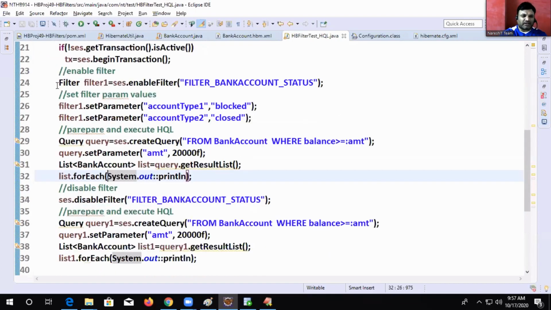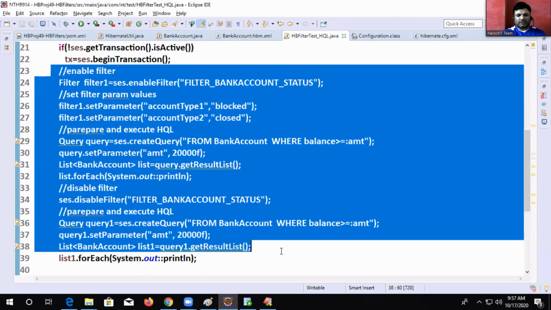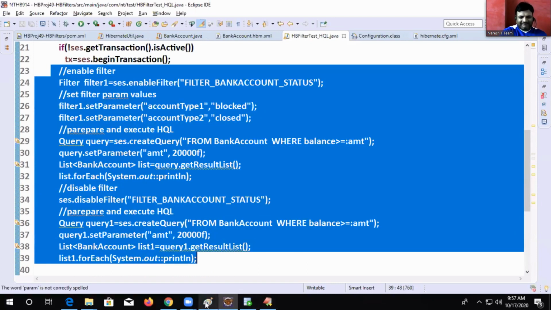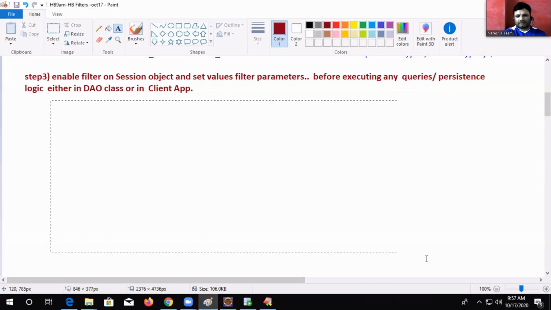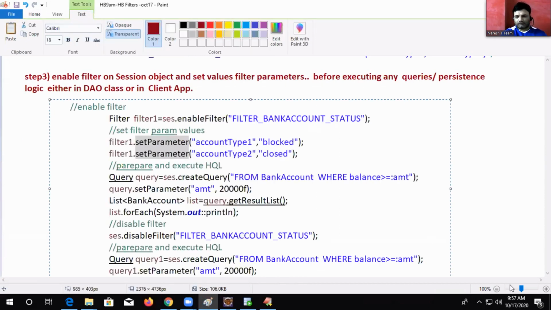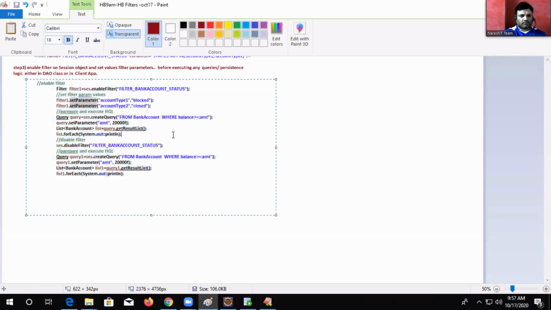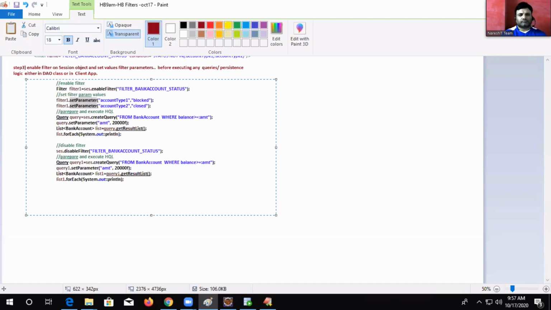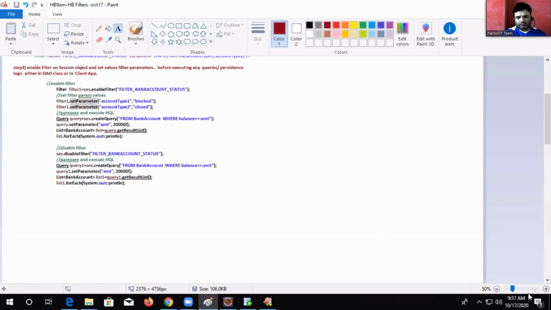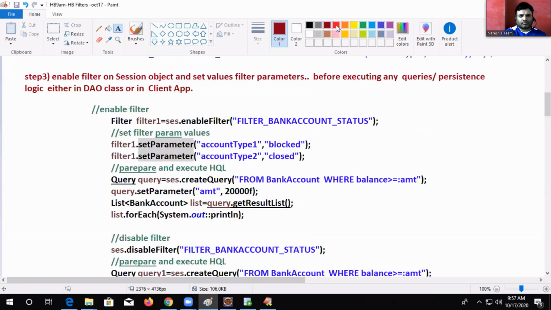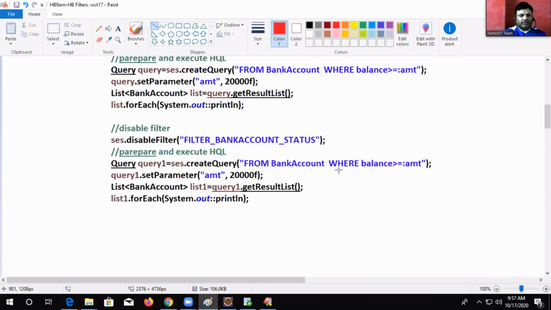This is the code I just want to paste. This is to enable the filter.